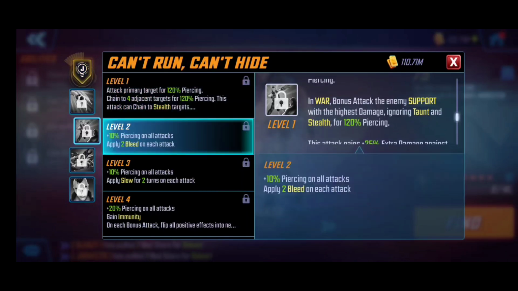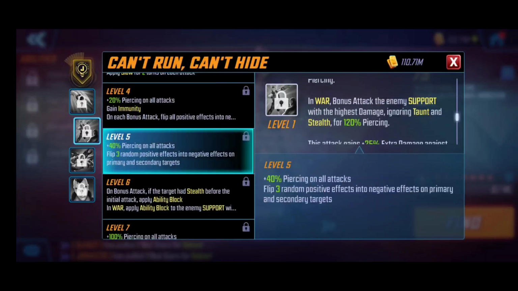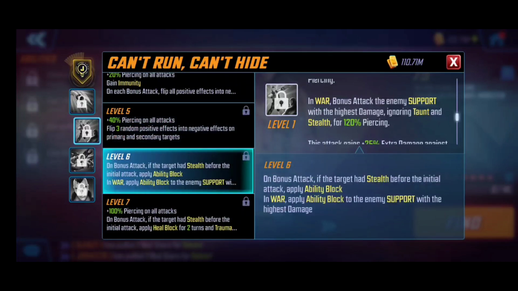As we level this ability up, bleed's going to be applied, slow is going to get applied, he's going to gain immunity. He's also flipping positive effects to negatives. In war, he's actually going to get an added value here of ability block to the enemy support, in addition to an actual ability block on the main primary target.